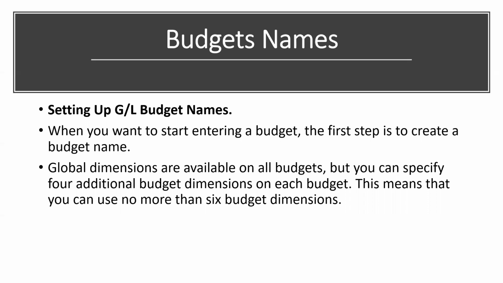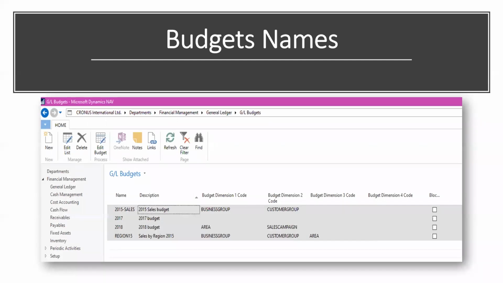So I will be preparing budgets, not only, of course, with the financial information that we're going to have, but with areas, with the salespeople, purchase people, I don't know, right? So those are the dimensions that we're going to be needing. Just declare what you need, and we're going to be showing that. This is the budget name, okay?